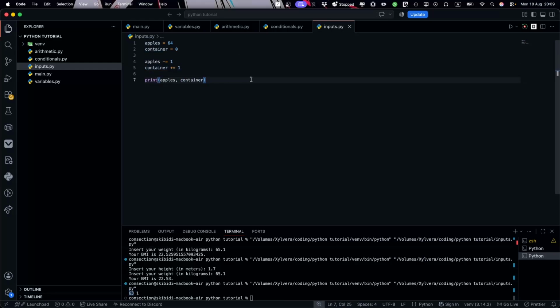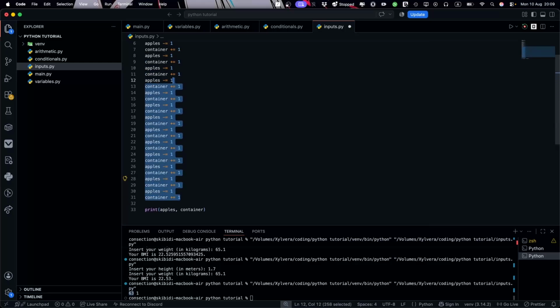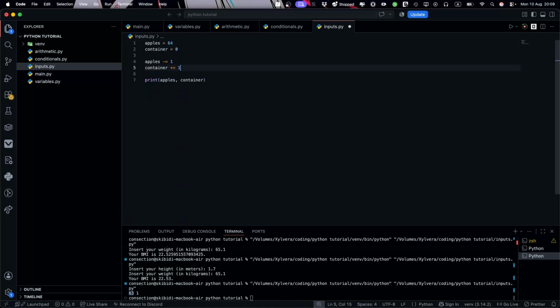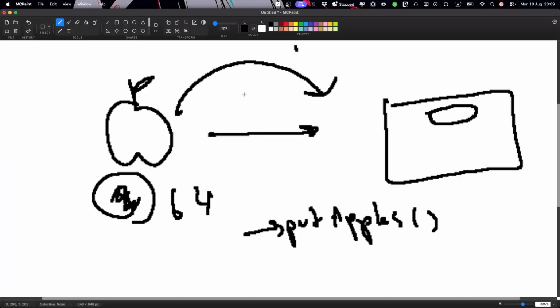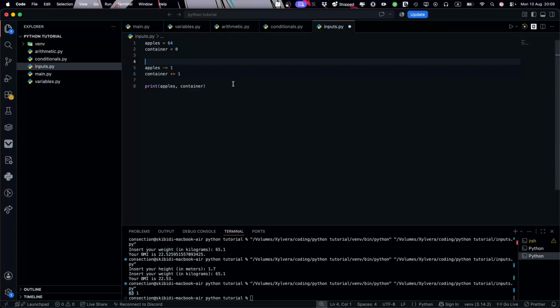But if we want to do this, like 8 times, we don't want to just copy like this. So there's a better way to do this, and that's where the for loop comes in. So what can we do with this? Well, a for loop is basically where we give it the specific amount of steps, or how many times we want to loop this. So this is how we do it.